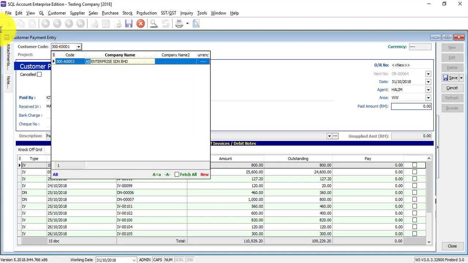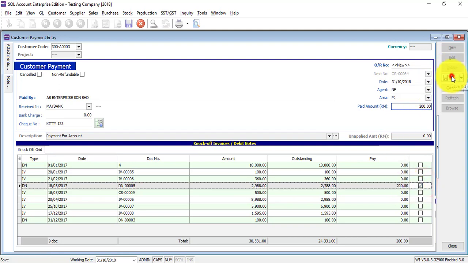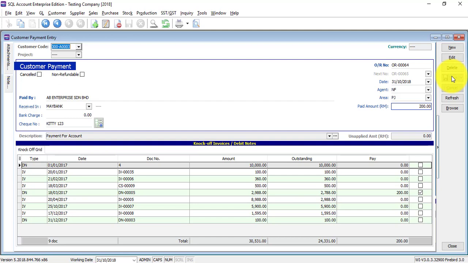the payment is also for maybe another 200, D123, which knocks off this one. Okay, save it. Now, in real life, Kitty actually pays you 300 in one check for two customer payments. So if you look at your bank reconciliation later when the bank statement comes, you find that there's only one check of 300, but if you only do until this part, you will see one check is 100, another check is 200. So it will face difficulties when you do bank reconciliation.